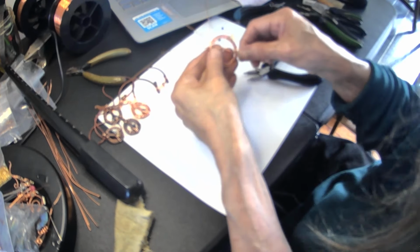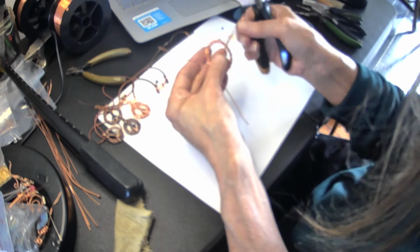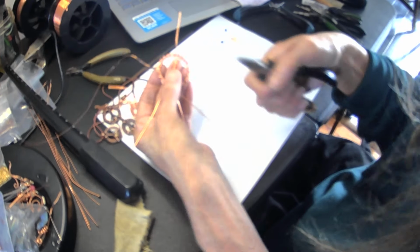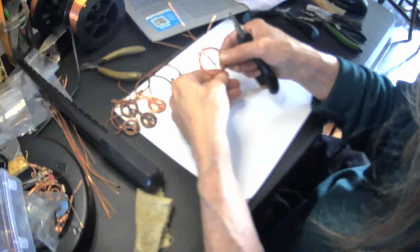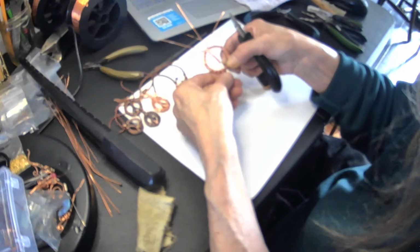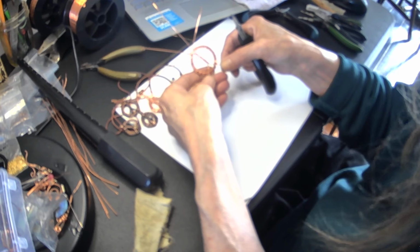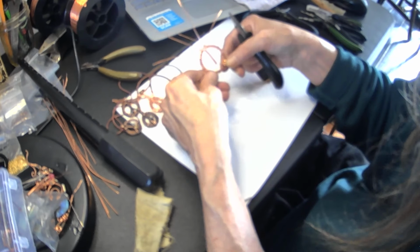Nice and tight, right like that. These come out at not much of an angle, just enough to get one that'll be center. It should bend anyway. There we go. It looks like those two are center, so keeping it uniform, I'm going to go up one more.